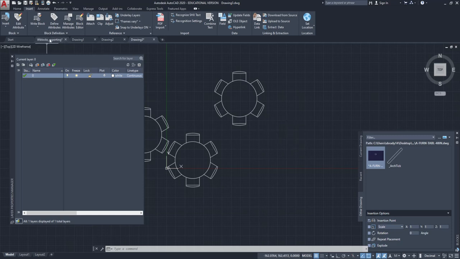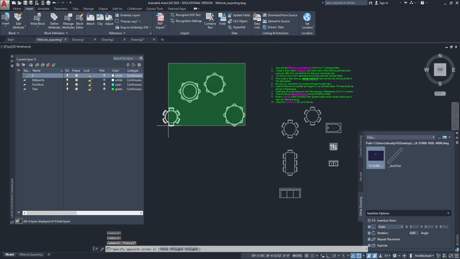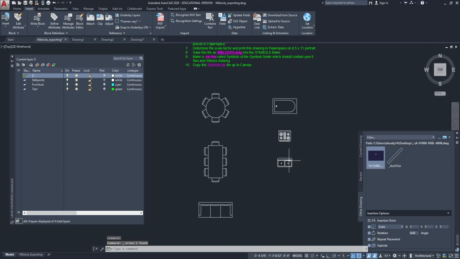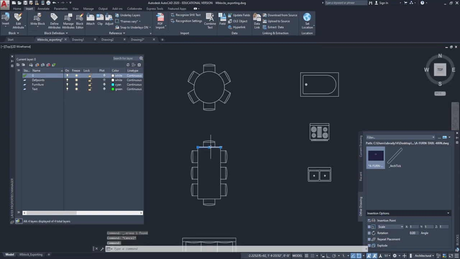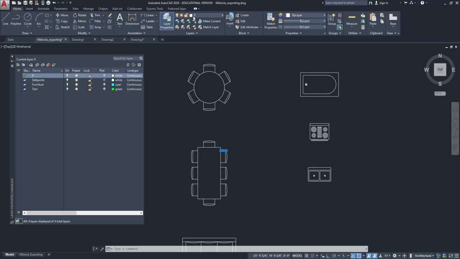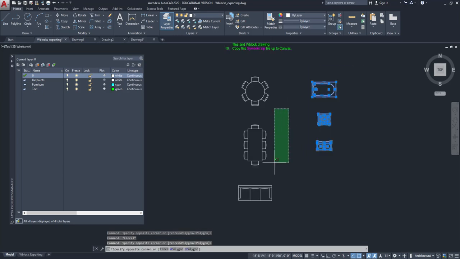Okay, so here, this will be your assignment file, of course. I'm going to delete these over here just to be nice and neat. And you're going to create W blocks out of all of these different drawings. Okay, so for me, just because I like to check things, I like to make sure before I do something that they've been generated correctly. So I'll click on a line and go back to my home tab and just make sure everything's on layer 0. I could select everything at the same time, layer 0, all looks good, right? So I check all of that type of stuff before I start generating my blocks.